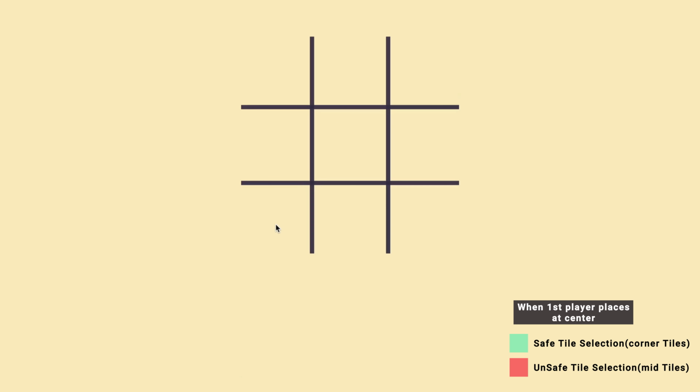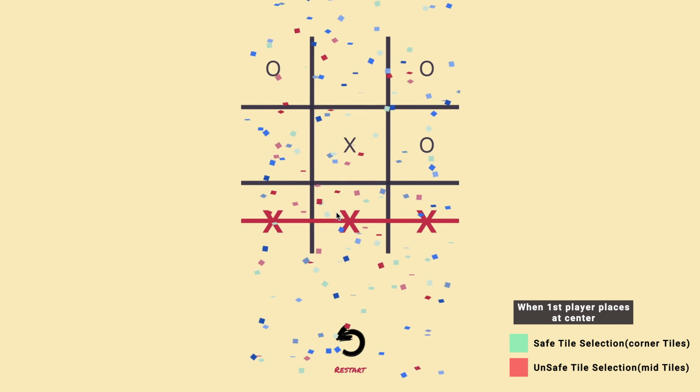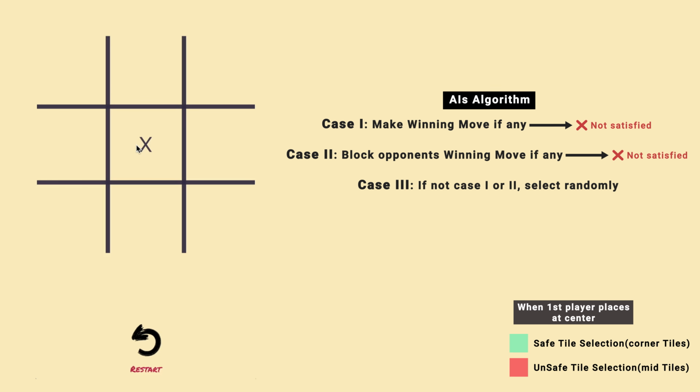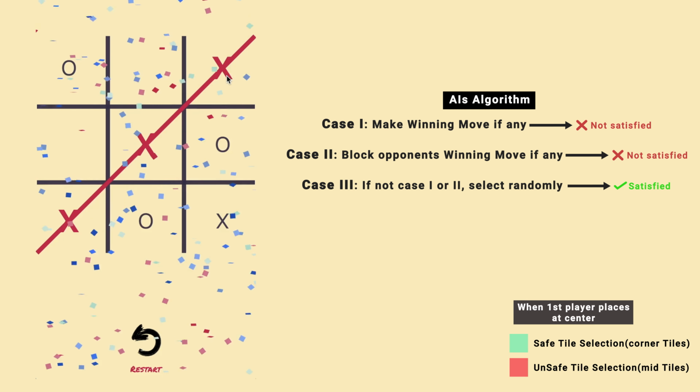The current AI cannot avoid this situation as it makes a random move if it cannot find the moves it is looking for. For example, in this scenario, the AI can choose any random move since it won't find a move that can win for it or the player. And if it selects the middle tile, then the players can win the game.